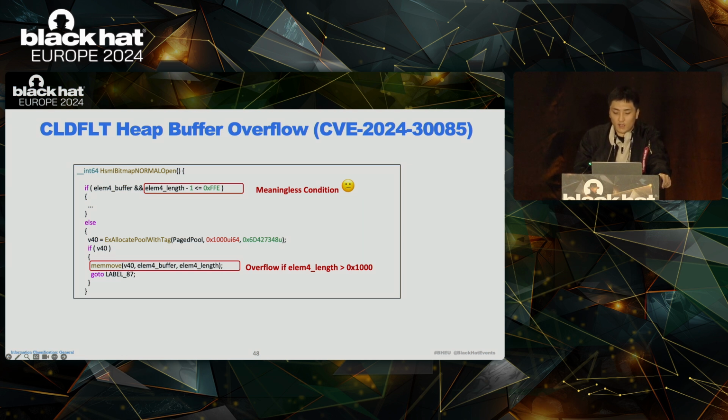When moving the data of element 4 to a newly allocated buffer, there is a length validation, but even if this check fails, copying still occurs. This makes the length validation meaningless, allowing an attacker to pass a value larger than hex 1000 and lead to a heap buffer overflow.